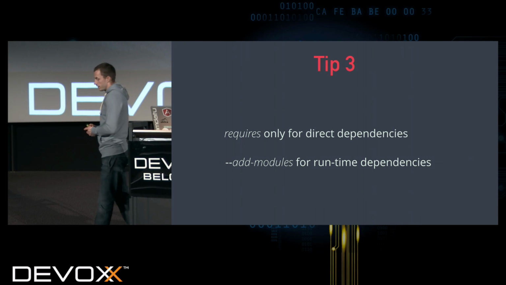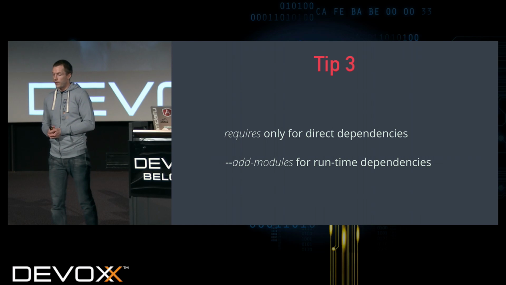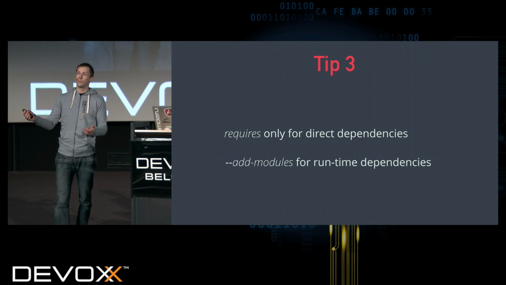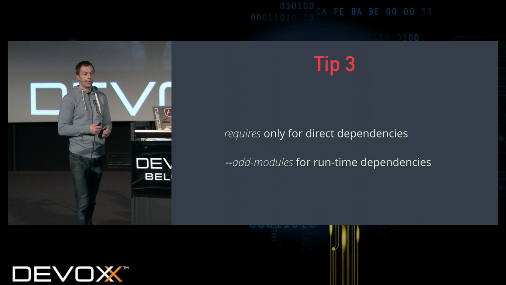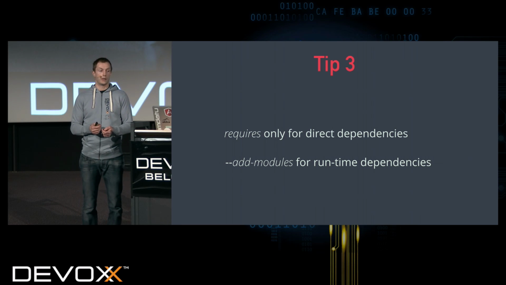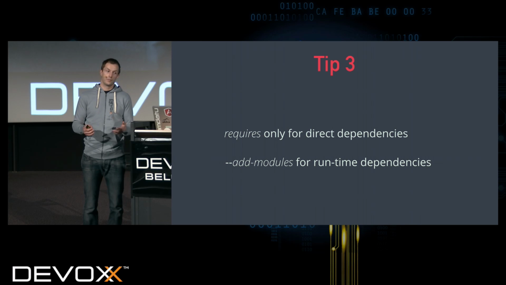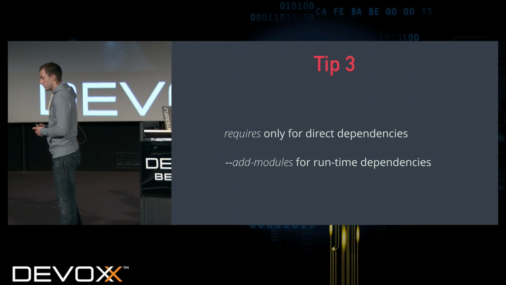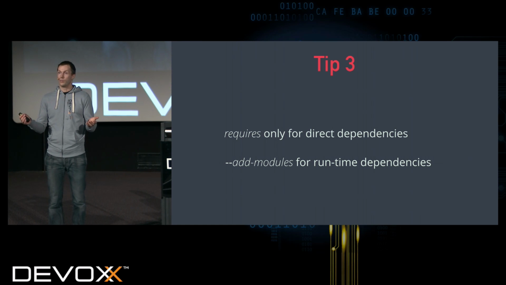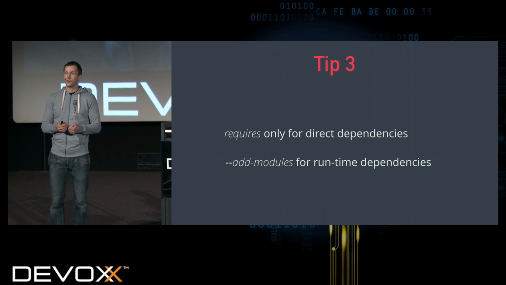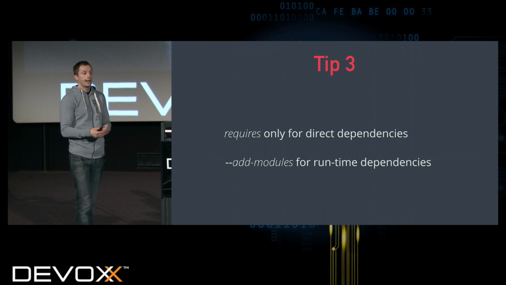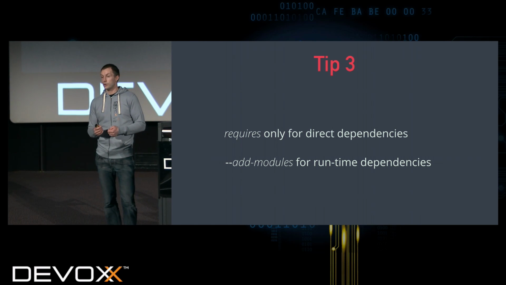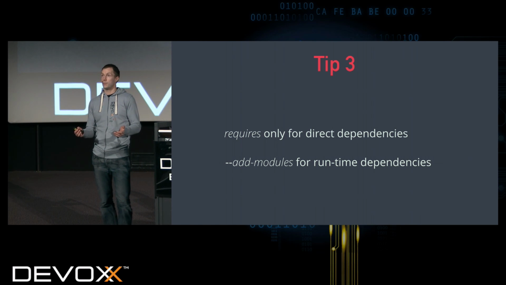Then we have also seen that sometimes we are using the requires keyword in our module info to create a dependency on another module. But sometimes we just add it to the runtime by using add modules. Let's say in this case of Java Assist, for example, we have a runtime dependency on Java Assist. I could have just added Java Assist to our module info by using a require. And this would actually make it work correctly.